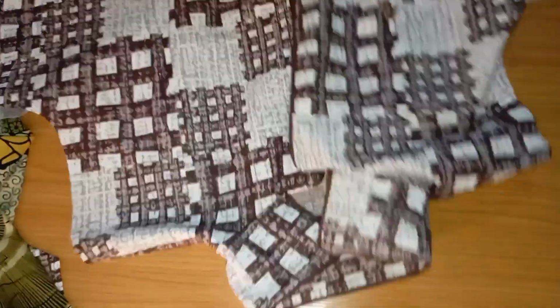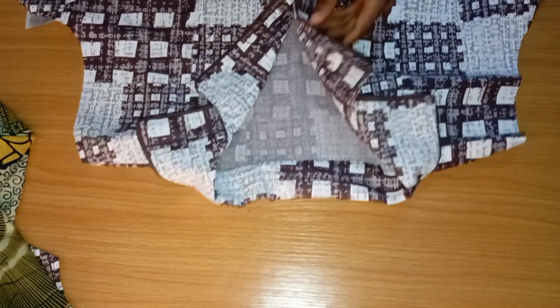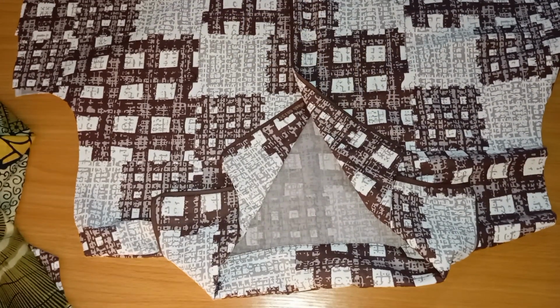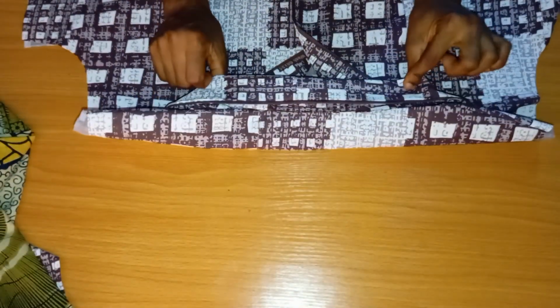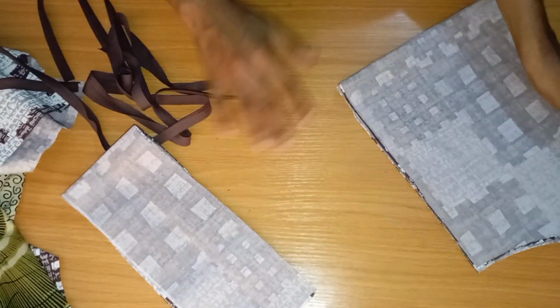I'll go ahead and iron it, and that is basically how to pipe the collar and the lapel area of your cam collar shirt. And then I'll pipe the sleeve as well. So after ironing, this is what I would have. A cam collar is ready, so I'll go ahead and now attach my buttons wherever I want it, depending on how deep you want it. Just attach your buttons and then finish up with your shirt.